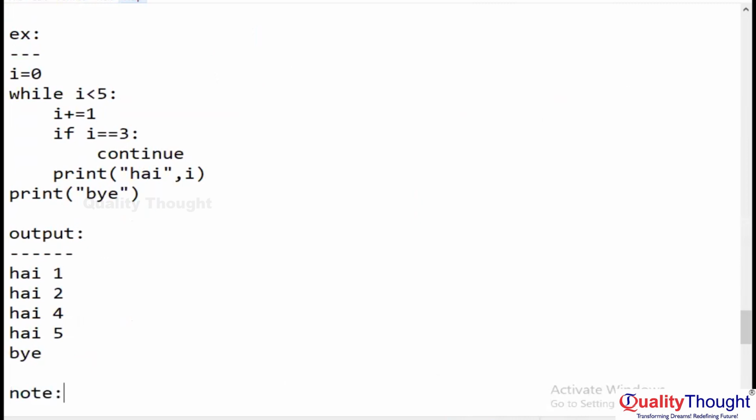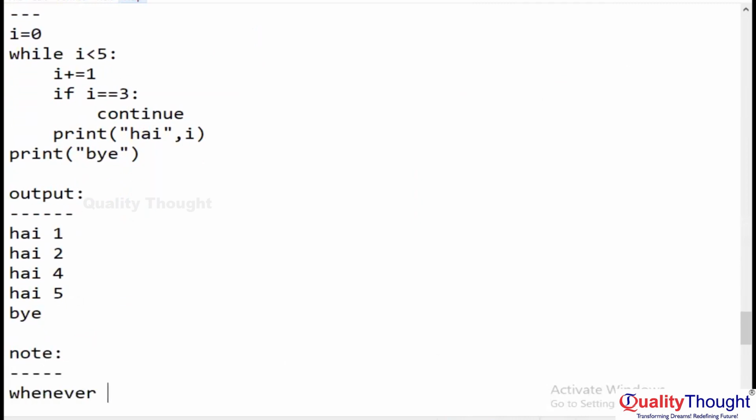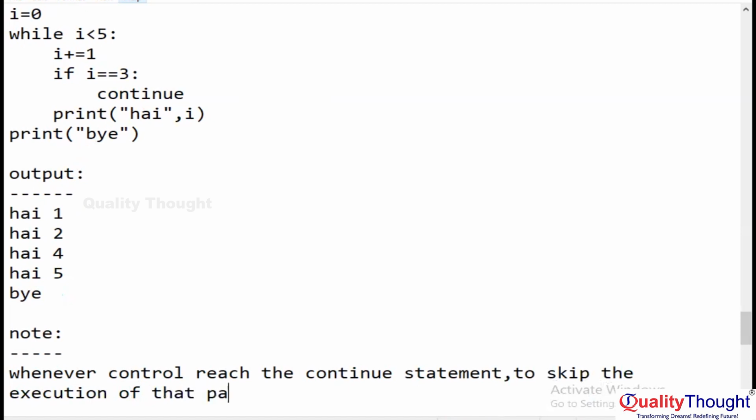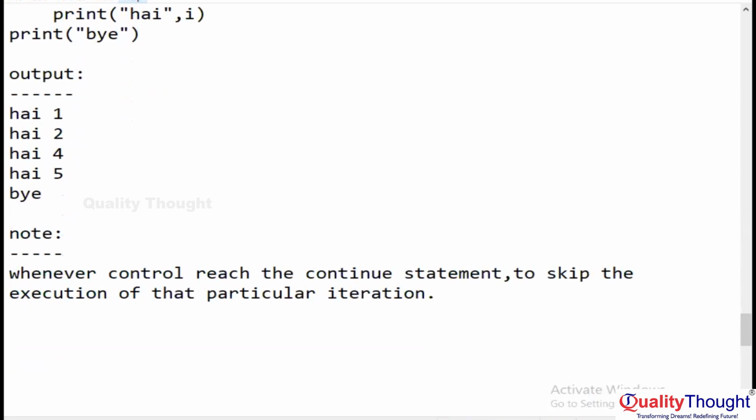Note, whenever control reaches the continue statement, it skips the execution of that particular iteration.